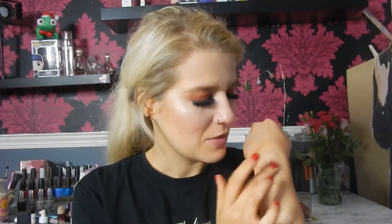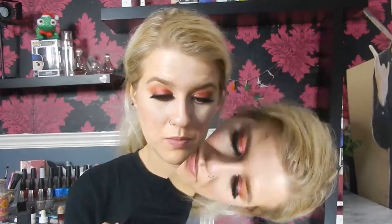For liquid highlighter I love the Lush Feeling Younger skin tint. Not enough people talk about this — it's absolutely beautiful. It has a yellow-gold undertone and blends out without being too heavy. You can put it on top of powders after your face is set and it doesn't bunch up or get weird. It's this white-golden sort of undertone — just so pretty. You don't need a lot of it and it gives this gorgeous dewy look even if you're wearing it alone.